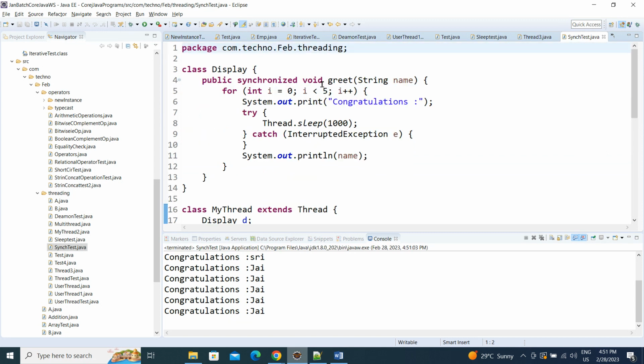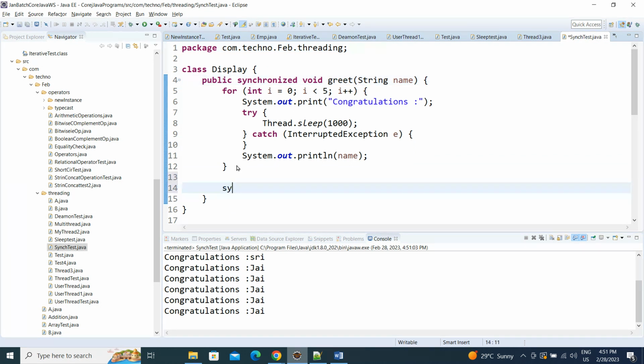Or else, let's keep a message after this: System.out.println greet method finished its task with the name.